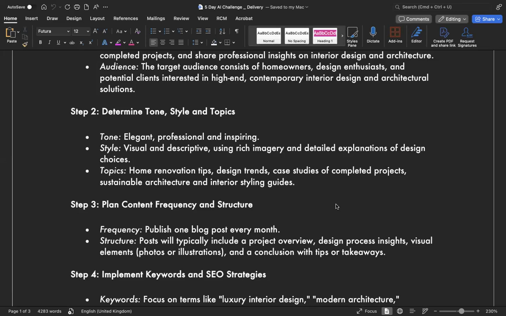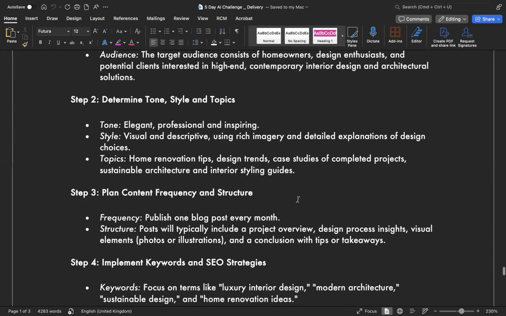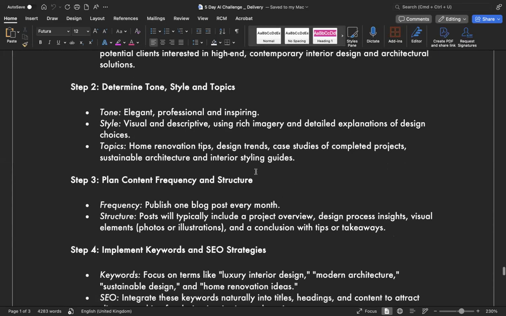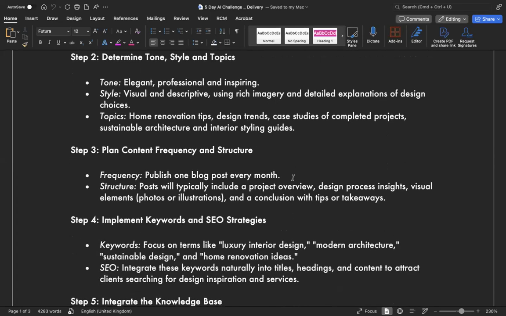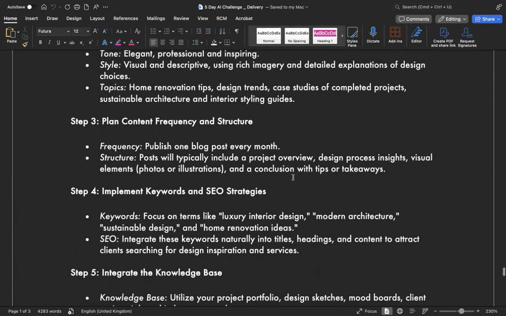So this is a really great place to do that. And you can get ChatGPT to help you with that, refining some of the terms you can hone in on. So topics could be renovation, design trends, case studies, completed projects, interior styling guides. Any of those will help.